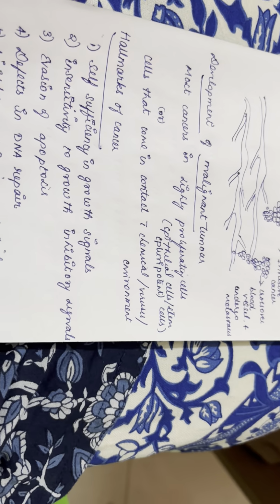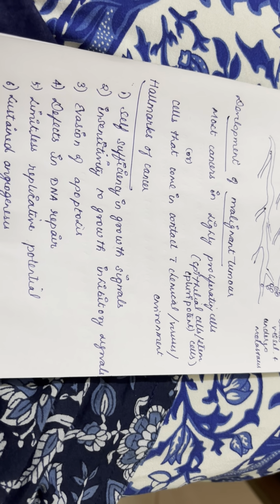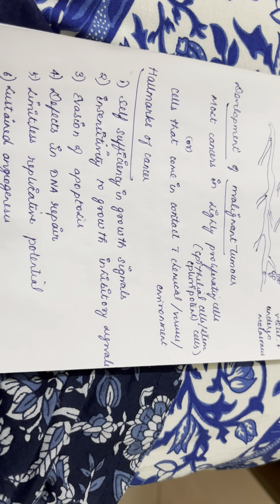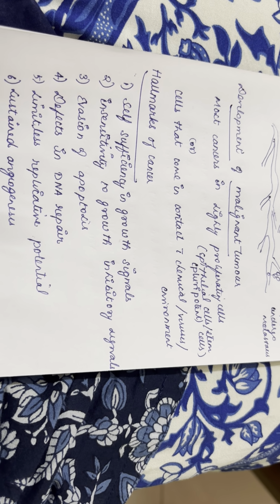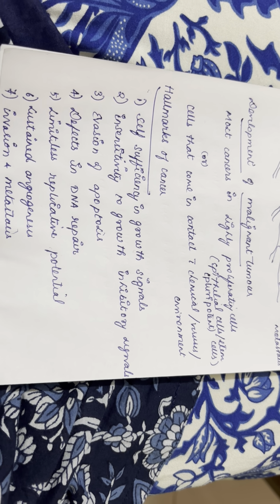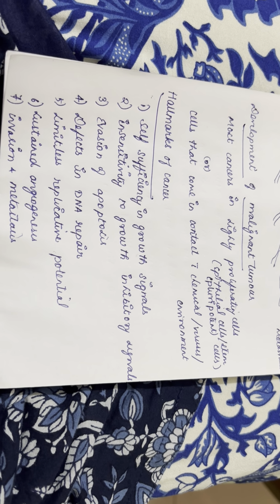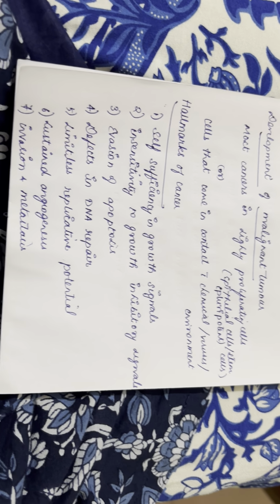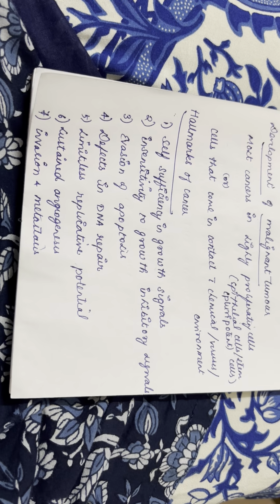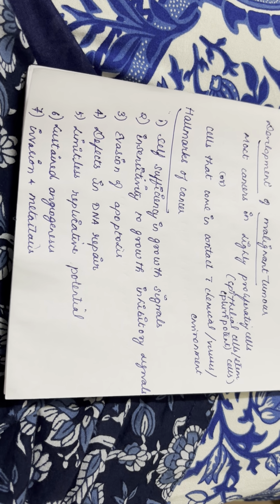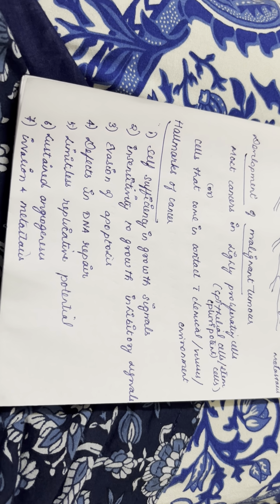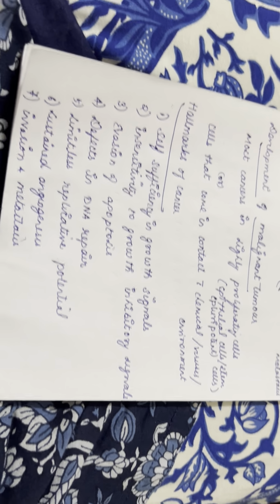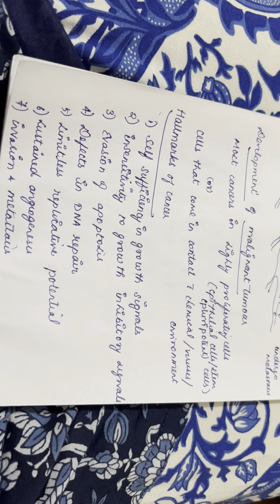And then development of the malignant tumors. Malignant tumors are easily developed in highly proliferating cells. Initially, in the cancer definition itself, they are very much prevalent in proliferation. Cell proliferation and differentiation is very prevalent, we already know about that. So most cancers occur in highly proliferating cells, where they can easily become accustomed, like epithelial cells and stem cells.